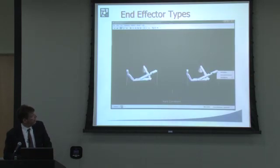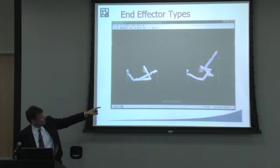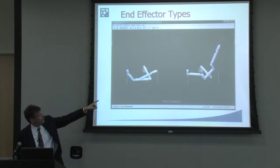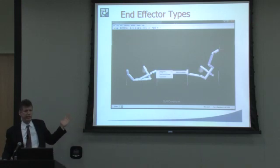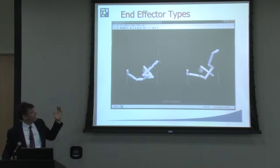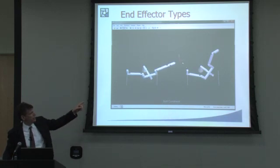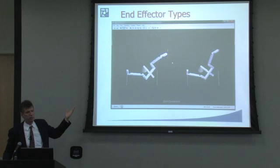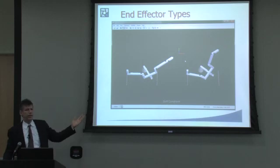So here's an example. The robot, this is a simple 12-link mechanism. The robot on the right is stopping at the workspace boundary. You can see that's a point constraint, and it's stopping, while the arm on the left is making it into a soft constraint. So instead of stopping at the workspace boundary, it just traces the closest point. I was just moving the desired placement point with the mouse to generate this.